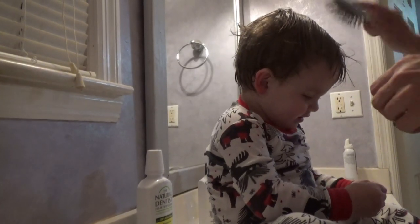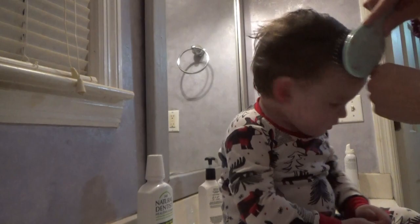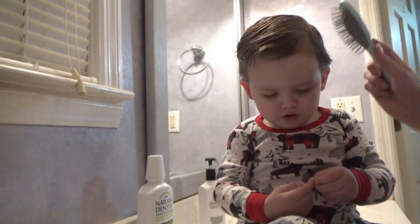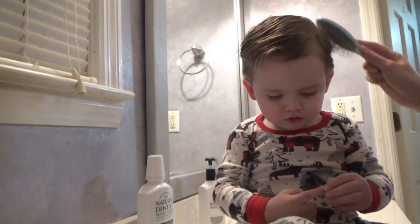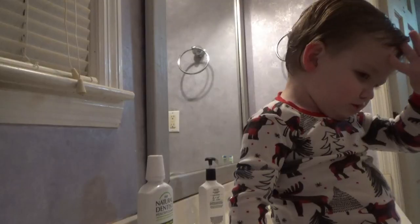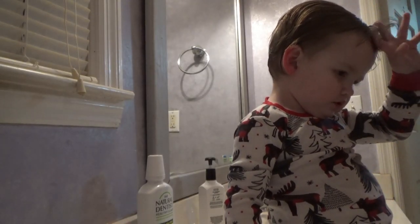That's a corn cake. Do you want the spiky brush or the smooth brush? It's hard to smooth his down because of that little cow lick. Good. Does everybody call them cow licks? Where their hair does a little swirl there. Now it's time to brush our teeth, right? No.